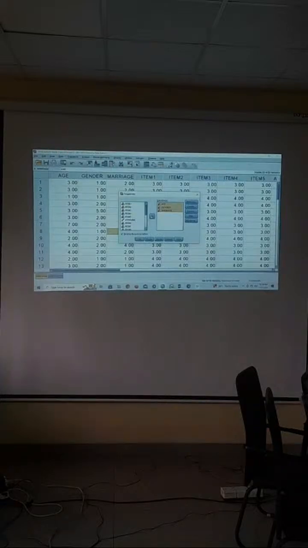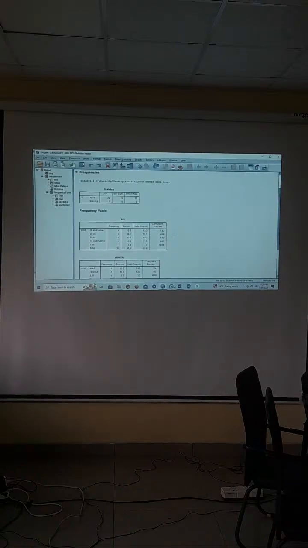Do you understand my point? You click on age, then hold shift, then click on marriage, then click on the arrow showing move to the right. Have you seen it? Okay. Then I click OK.